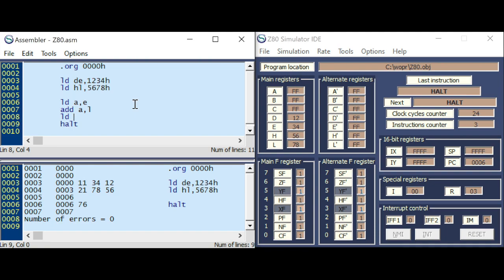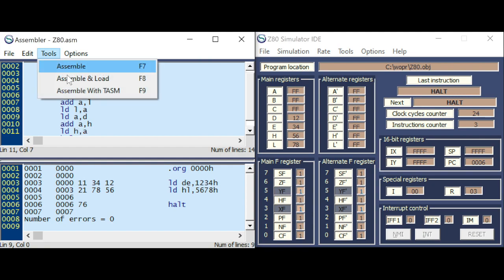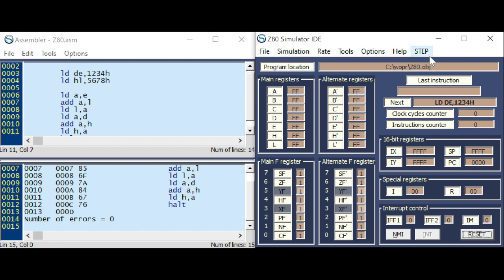I'm putting the result back to L, loading the high byte value, that's D, adding H to it, and then loading back the result to H. So loading E, the value from E to the accumulator.